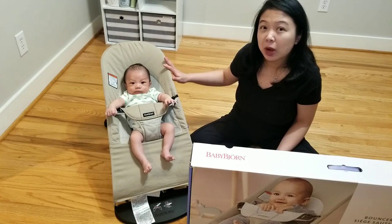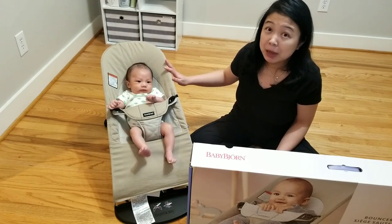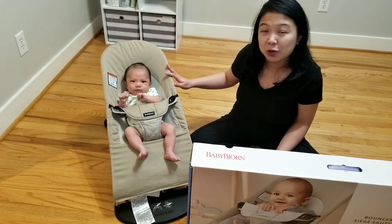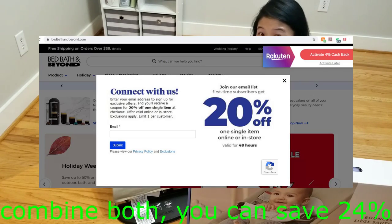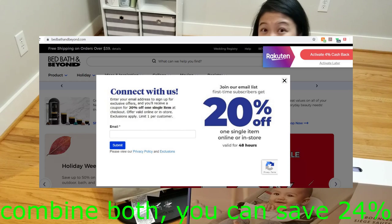It is sold through Amazon and BABYBJÖRN. I've also seen it at Bed Bath & Beyond as well. It costs $199 at each of these stores. But if you have a 20% coupon from BABYBJÖRN or Bed Bath & Beyond, you could save 20% of that. And not only that, but you could also use the website Rakuten, which could give you 4% cashback.